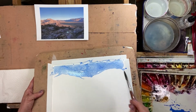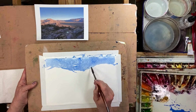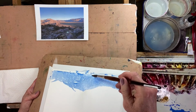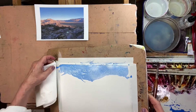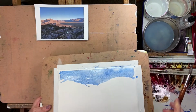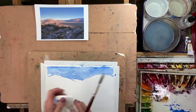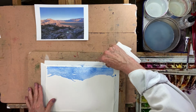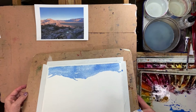A little bit of that happening along the edge as it dried. Kind of encourage a little bit of flow here to take some of that pigment off. I feel like that was a little bit dark. Even though it's going to dry lighter, I know that it might not be as light as I want. That just keeps on wanting to blossom on me, and that's because the paint is drying, and then there's wet under the tape pushing back into that dry.